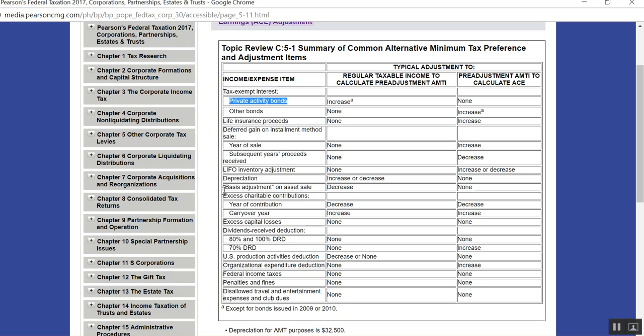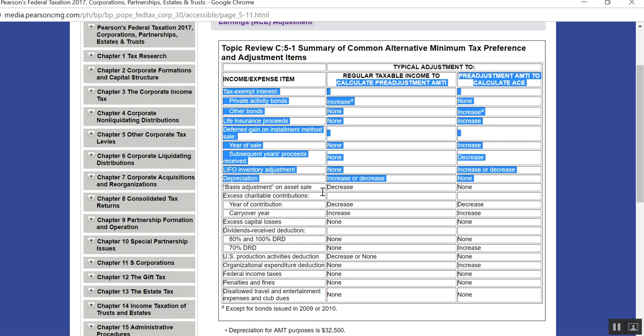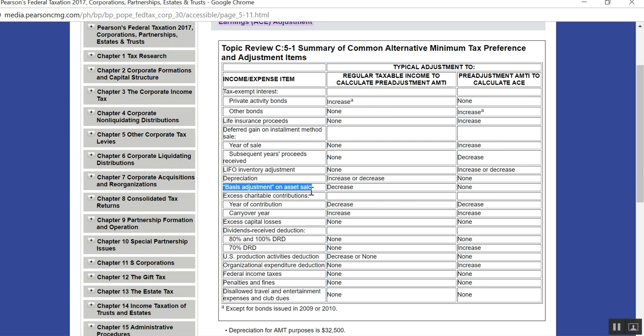The one that you're going to see by far and away the most is the depreciation adjustment. That's an AMT adjustment, and that can either be an increase or a decrease depending upon where you are in the life of the fixed asset. We'll go over the rules on how you calculate depreciation adjustments. The other type of adjustment where you could have either an increase or a decrease is a basis adjustment on an asset sale.